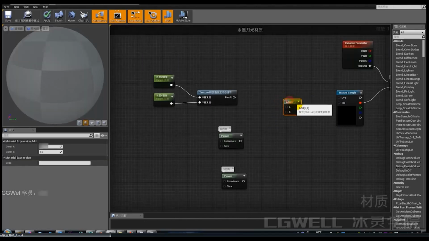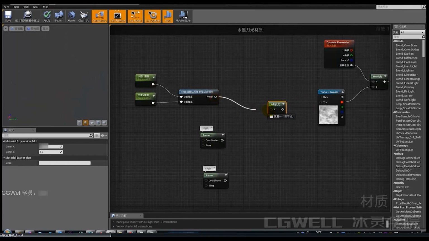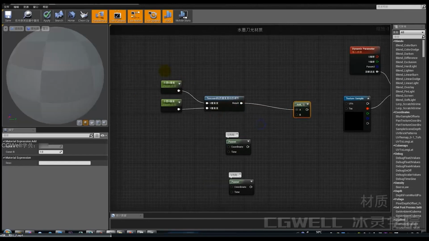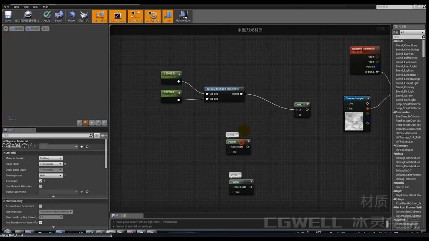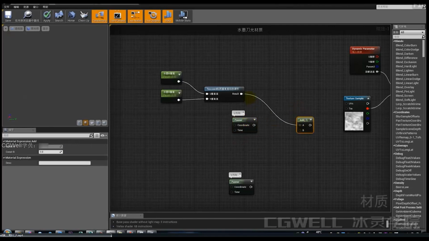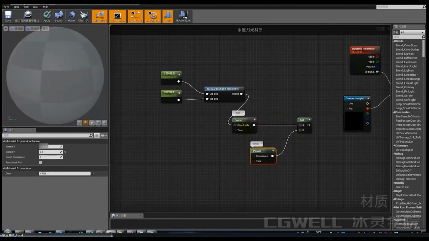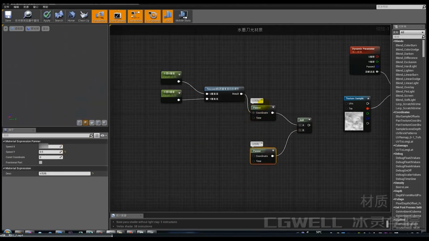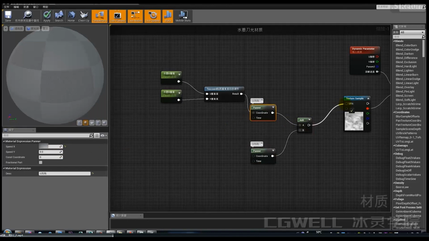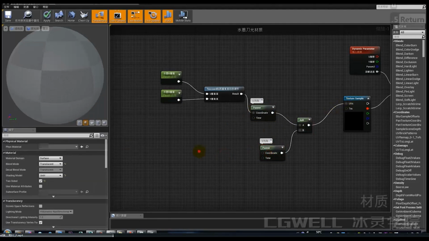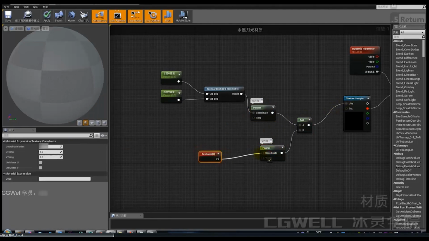In the end, it's all added together. Combine two panels and unify their speed on this side.